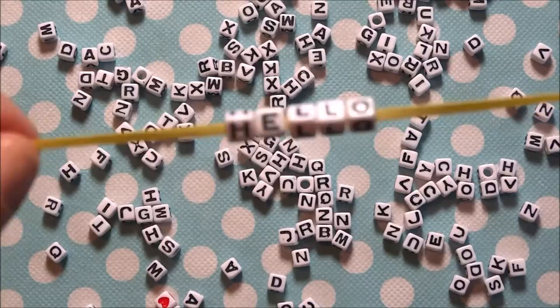Hello everyone, this is Kristina with Two Howling Monkeys, and for today's Cee N Sew Project, we're going to make a felt eyeglass case.